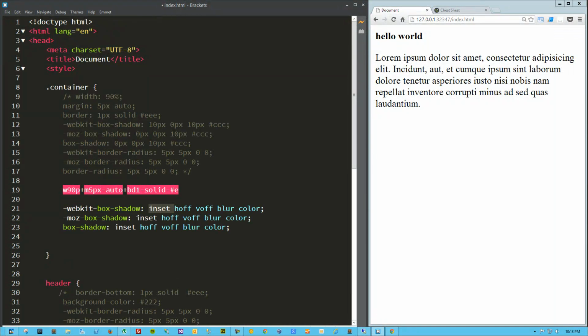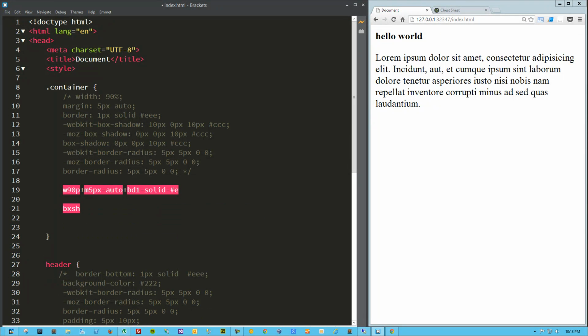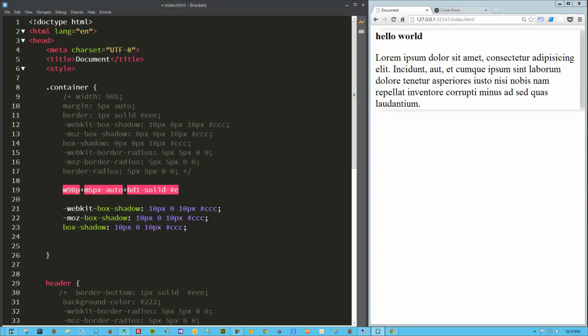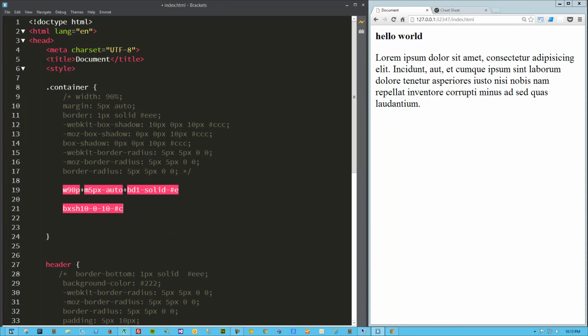If I tab that out, what's really cool is it gives me the WebKit prefix, the Mozilla prefix, and then the no-prefix versions of this. And you can see that we do have this problem where, oh man, now we've got to set it for all of them. We're going to take a look at that with a different action in just a moment, but let's just start this off. So up here we've got a box shadow with, I guess, the first offset being the vertical offset, and then the, you know what, I don't even remember. It's okay. So 10 for our pixels. We don't need anything there. 0, and then 10. And then #C is going to do that for us. So technically what we could do is take that and append it to this, and boom, it writes all of it out for us.